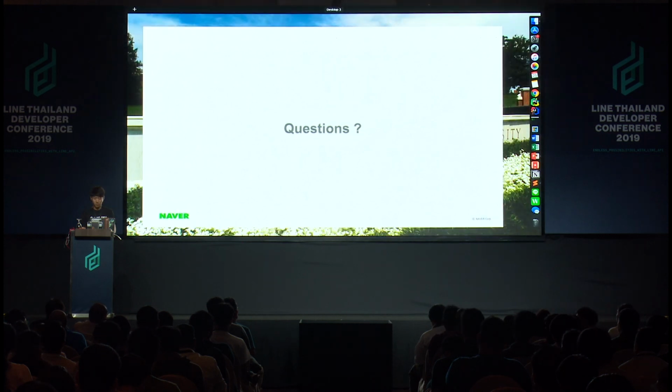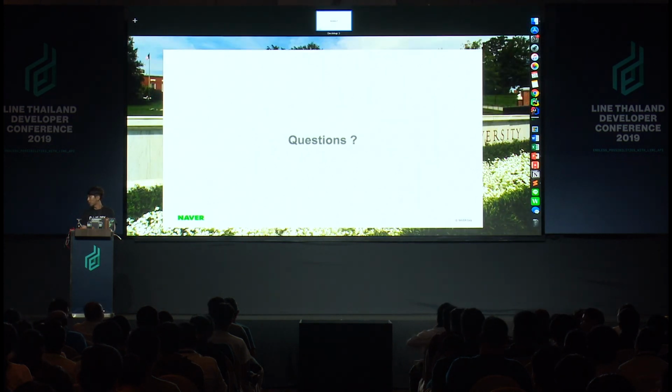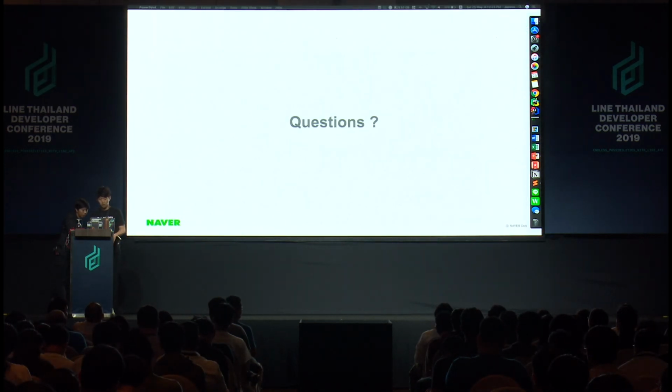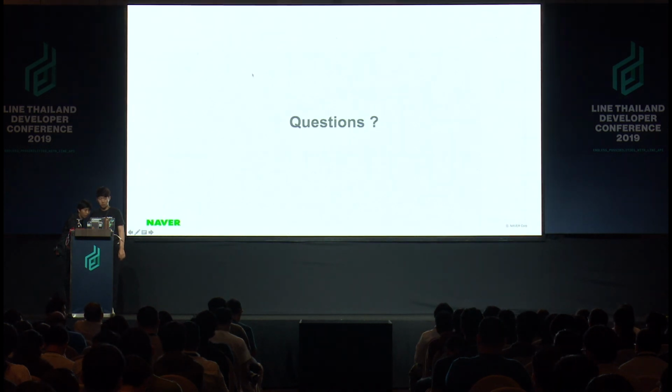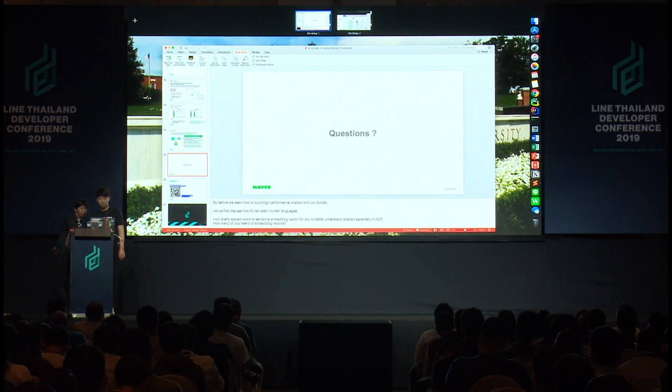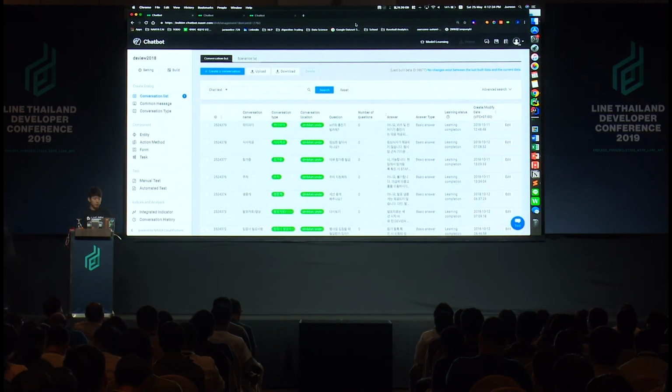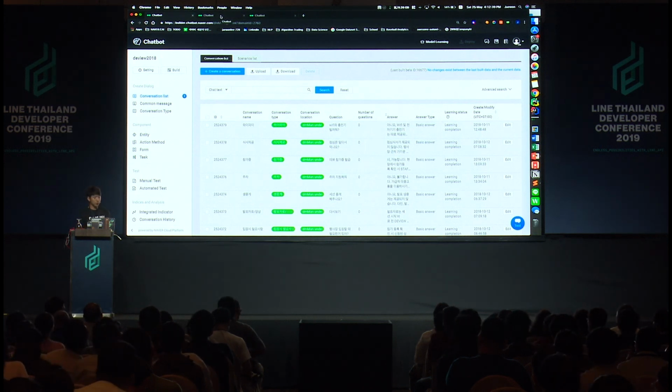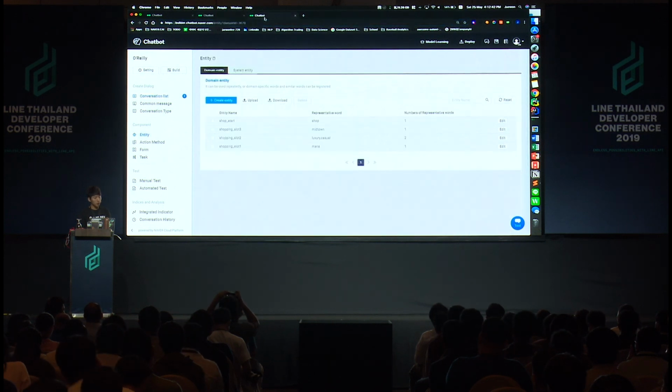Can I go to the website? Okay, good. I will show you 3 different domains. Here's a Korean domain, here's a Japanese domain, and here's an English domain. Let's use our English domain.